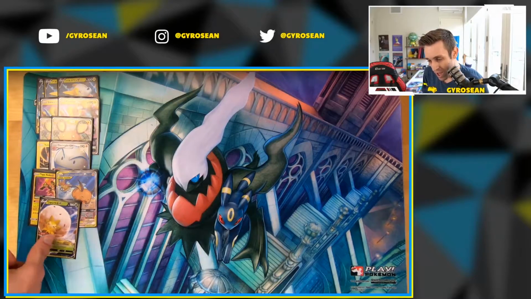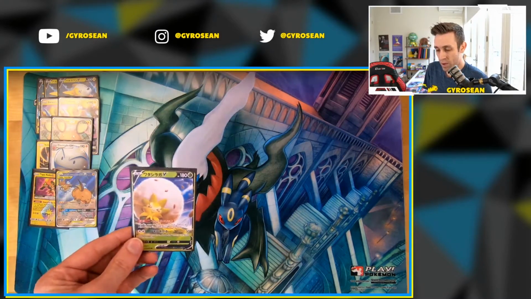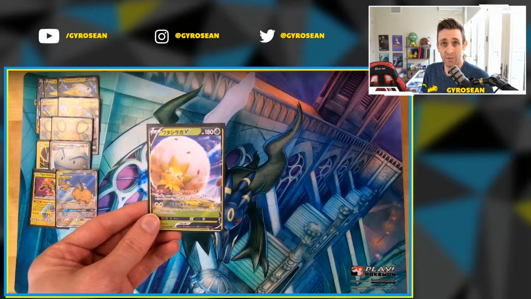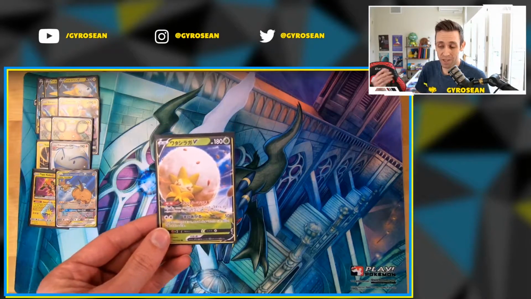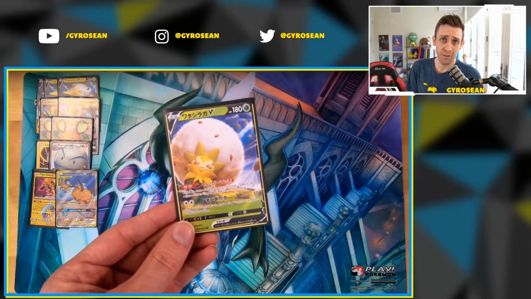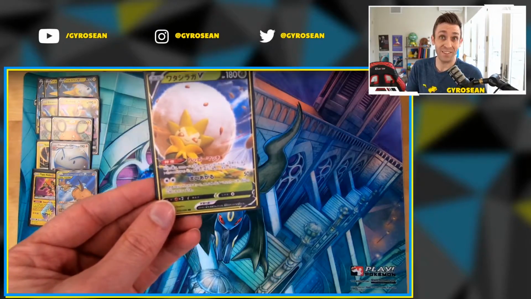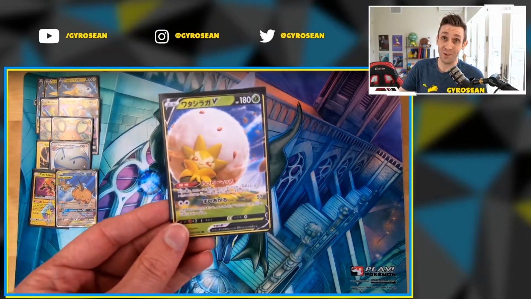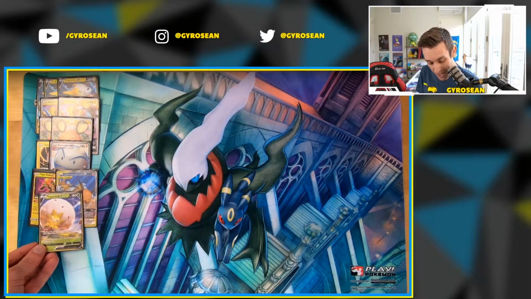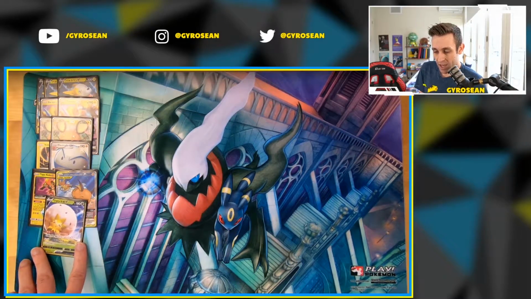And then we have 1 Eldegoss V. Eldegoss V has an ability that when you put this Pokemon onto your bench from your hand during your turn, you may search your deck for a supporter card and put it into your hand. Just a super good card for finding a supporter that you might need, most likely Boss's Order, because this is very turbo, so you're probably not using Boss's Order naturally early game, so you might just discard one. But yeah, 1 Eldegoss V in the deck.